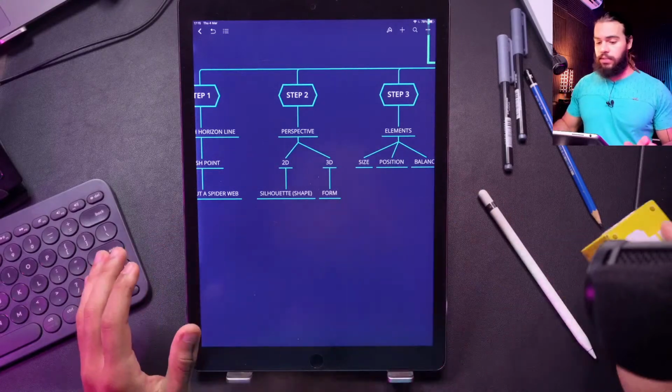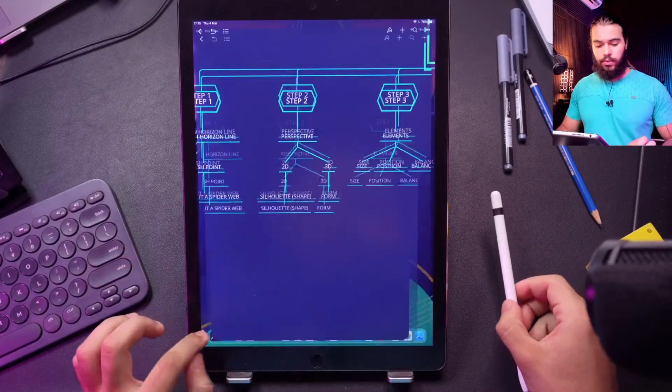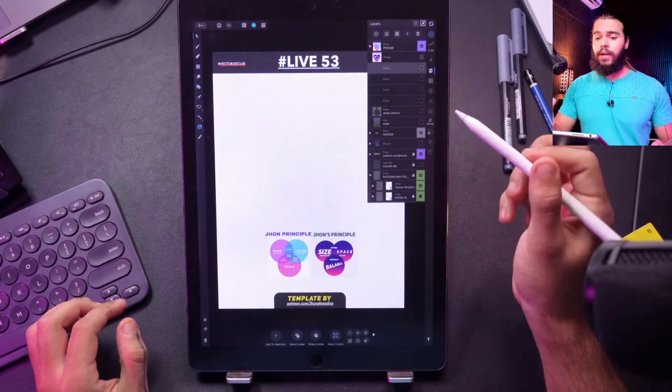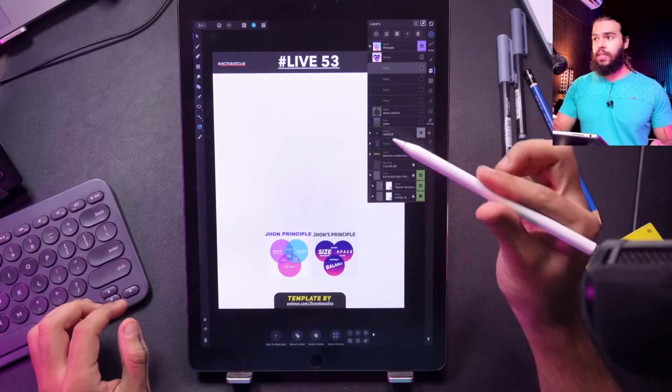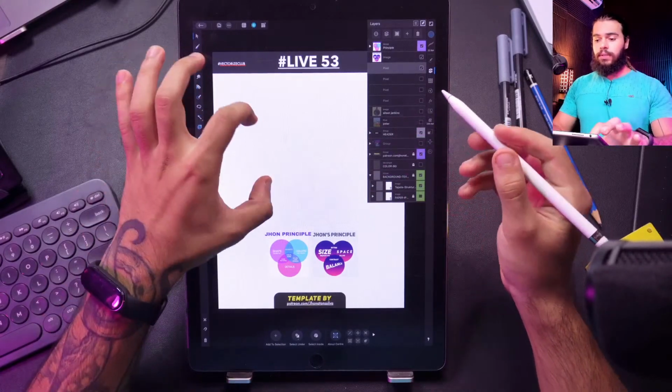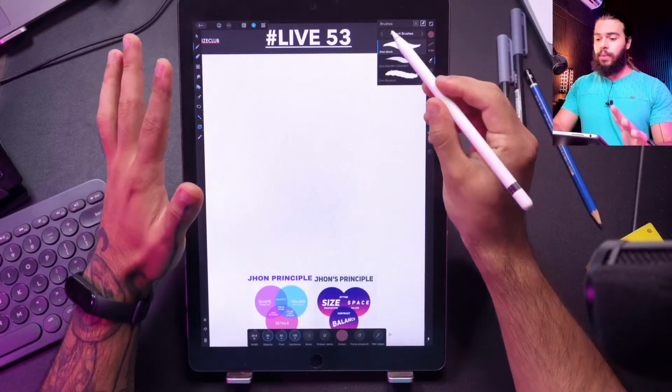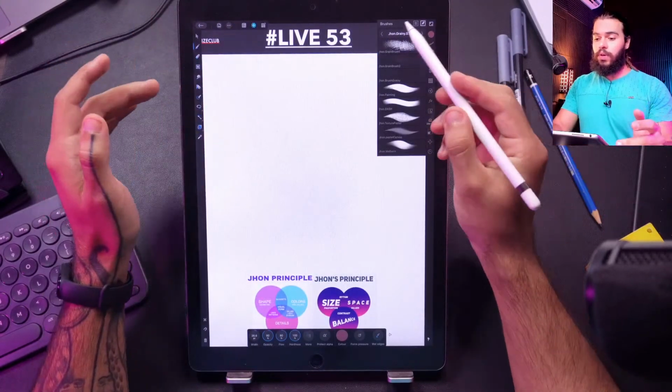Okay, so let's get started here. Let me show you the Affinity Designer screen. Right now I will create a pixel layer and start to sketch right away the scenes that I want to create. I'll grab the brush using the raster persona.